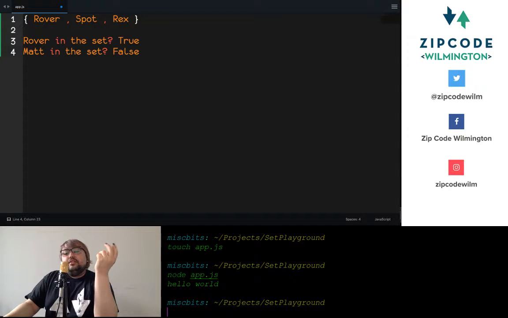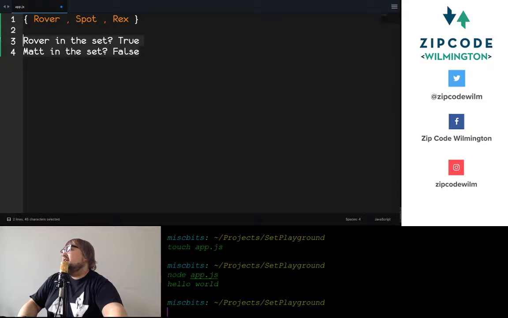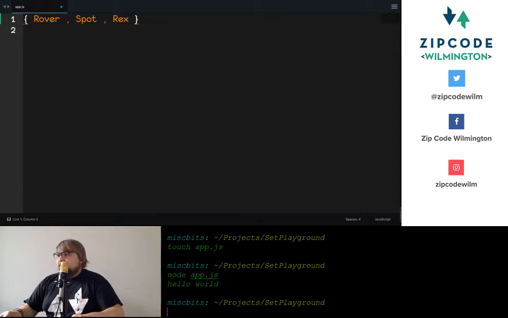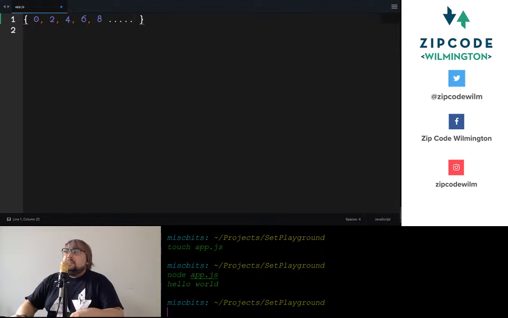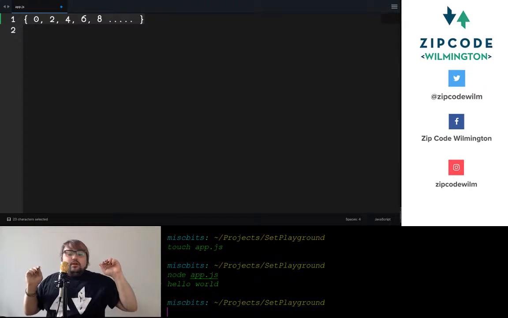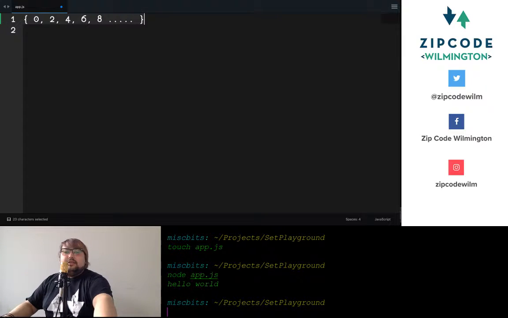Now, in mathematics, sets are really important because oftentimes we can say that we have a set containing things that follow some rule. For example, we can have a set of all even numbers. So I'll have 0, 2, 4, 6, 8, etc., etc. And this would go on for infinity. We would go all the way for our computers until we ran out of memory, but in reality, just until we ran out of the ability to count higher.